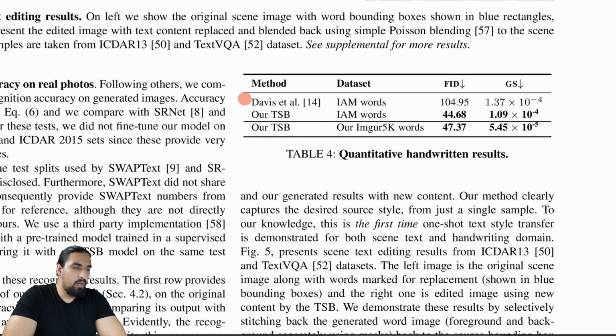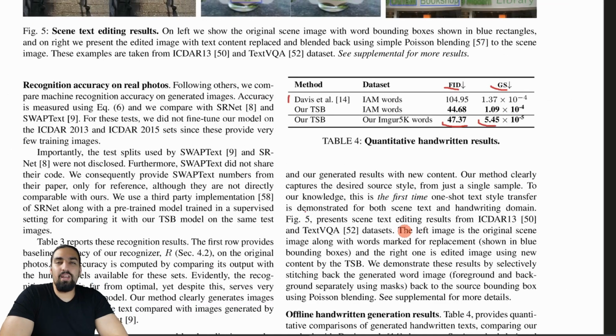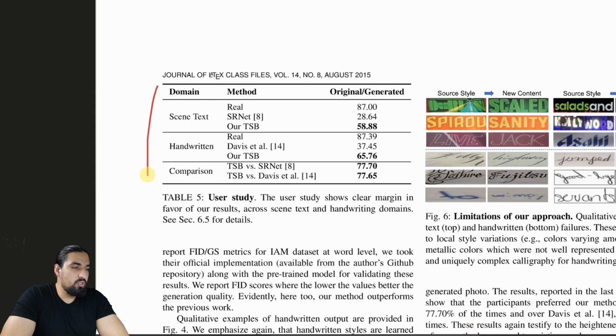Again, they compare with a certain baseline, this time looking at the FID, and this is some other metric. I think it's called geometric something, I forgot. But basically, it's similar to FID, and they show that they get much lower results compared to the baseline. And again, lower is better for the FID metric. Aside from these quantitative results, they did some user study where they showed that this paper is better compared to the baselines.